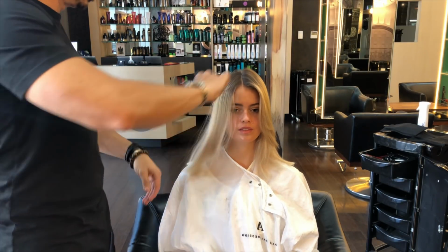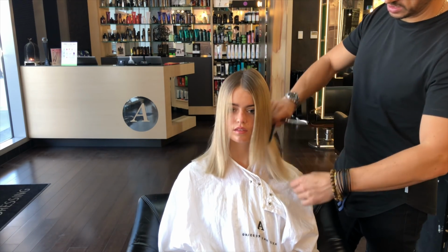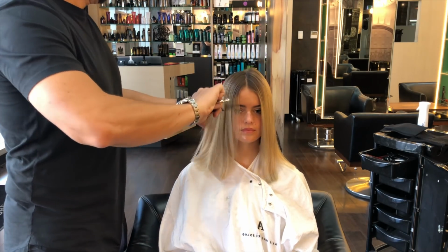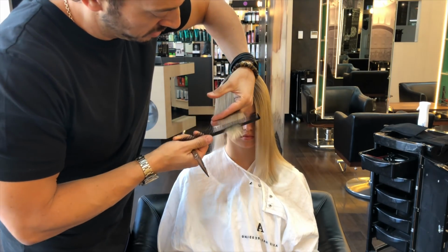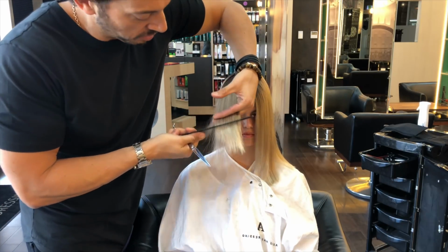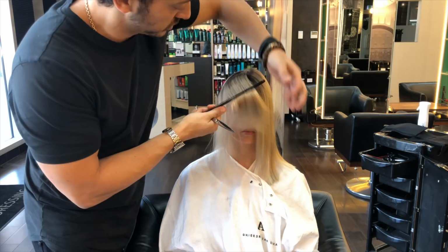And what we want to make sure we do is, this is a separate element, so we actually don't want to disturb here and here. So we're just going to very, very gently blend that shape in with the sides, and we do it this way. I like to stand to the side. I see where that length is there, and then we're coming back into our fingers using a really tight angle, making sure that we don't touch those corners.